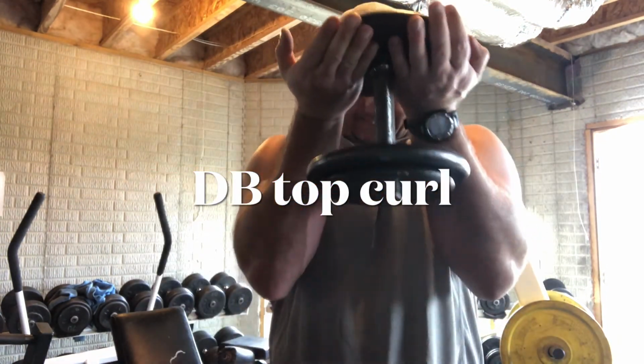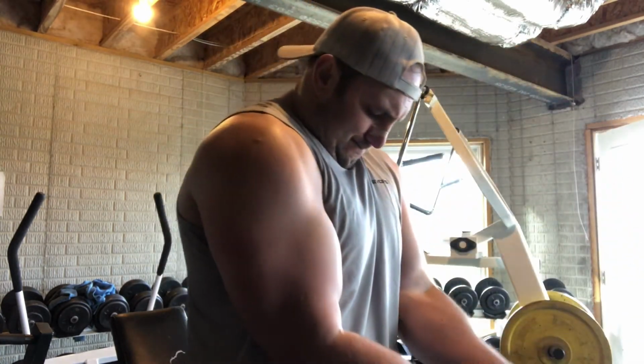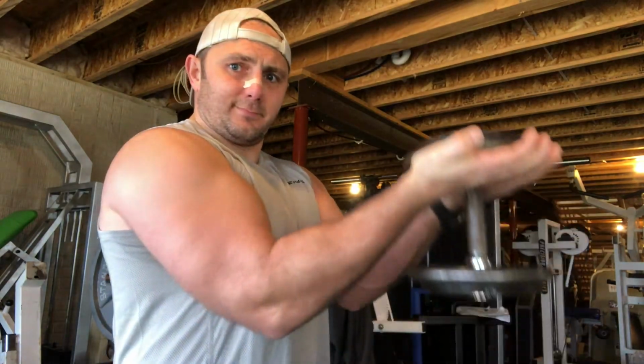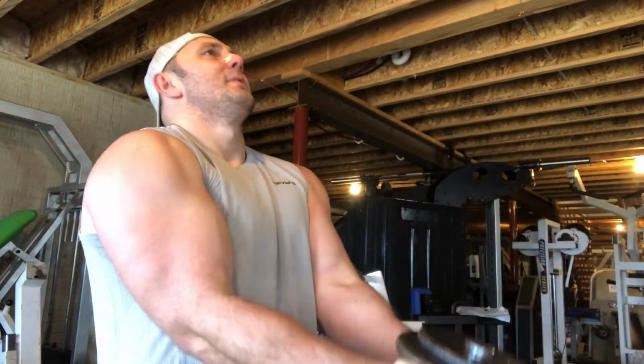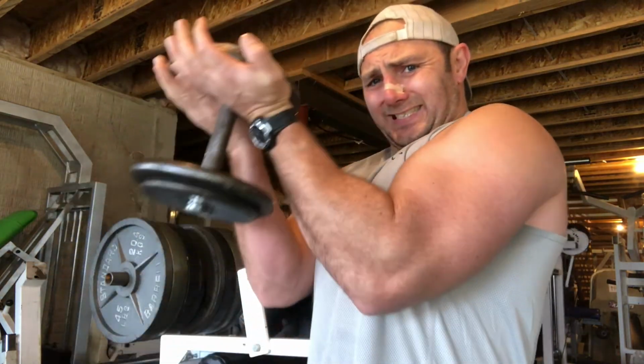And then I'm going to move to a dumbbell top curl. This is a cool movement just to hit the top and the peak of the biceps, really the top range of motion, which is where I need some help genetically. But just a great way to hit all three mechanisms of hypertrophy and both heads of the bicep.